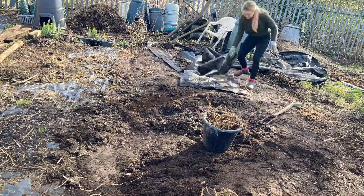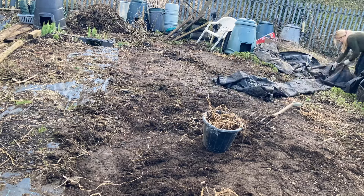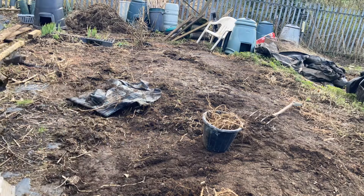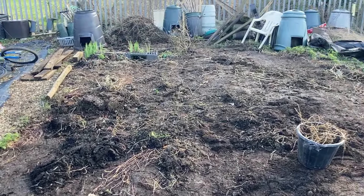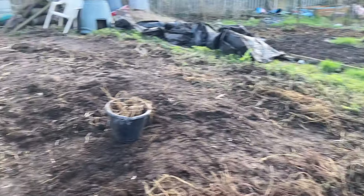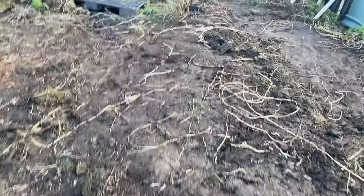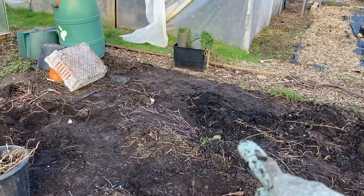I'm now removing all of the ground sheet - I think it will be a lot easier to work without the sheet in the way. I will be keeping most of the weed membrane to reuse on the plot, and any good pieces I will reuse for pathways. I've just pulled up the weed sheet - it's all in a massive pile over there. I thought it would be easier to pull the stinging nettle roots out, because they're so long - I try and tackle one area but half the roots are under the weed membrane.